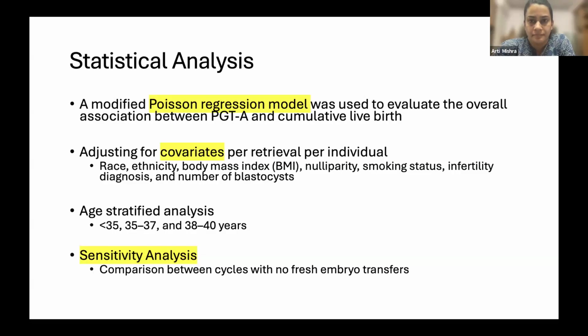So just a brief word about regression before I show you that next table because it's very confusing. You know that there is something known as confounding. If I say PGTA is leading to a higher cumulative live birth over women who haven't had the intervention, then I need to look at if these women are younger, if these women have a shorter duration of infertility, if their BMI is less, if everything else that can affect the outcome independently is well matched within the 2 cohorts or not.